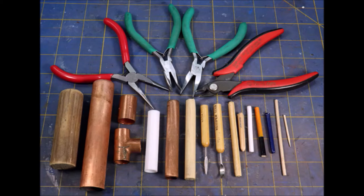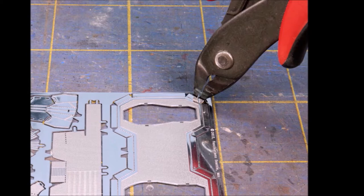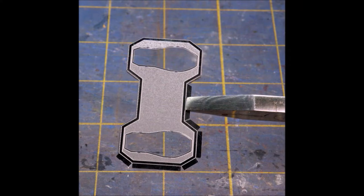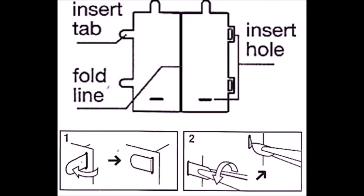You'll notice I've got a whole bunch of different tools here, and none of them cost me really anything. A very important factor: never break these parts off of the sheet — make sure to cut them with some sharp nippers. The reason you have so many different kinds of pliers is for moving stuff around.